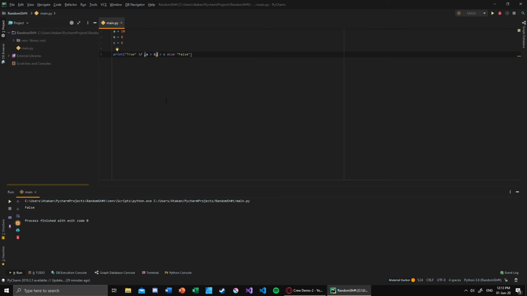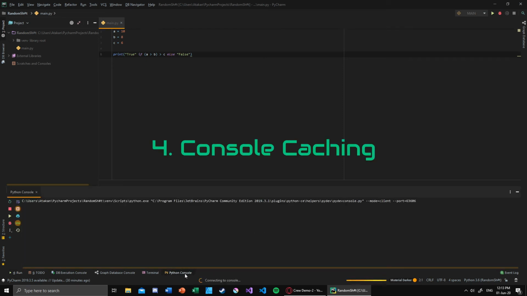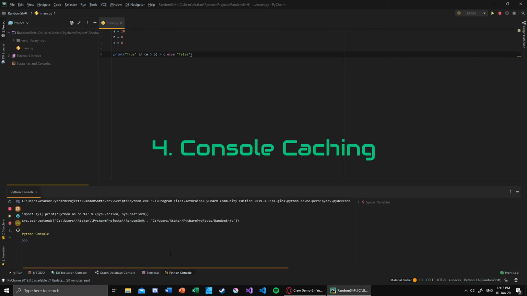The stuff which I don't think will work on our Python file, but it should work on the Python console. So what that does is that if you type something, or if you basically execute a function or get some returned stuff, it will be cached on our console, and we can access that in next steps. So as you can see, I just typed in 6, and now I can access 6 using my cache. And I do that by using the underscore.